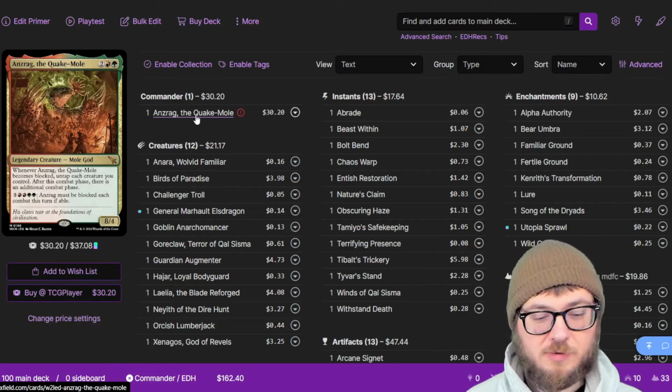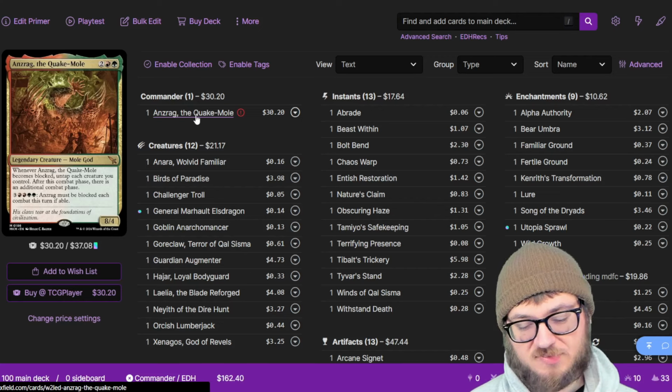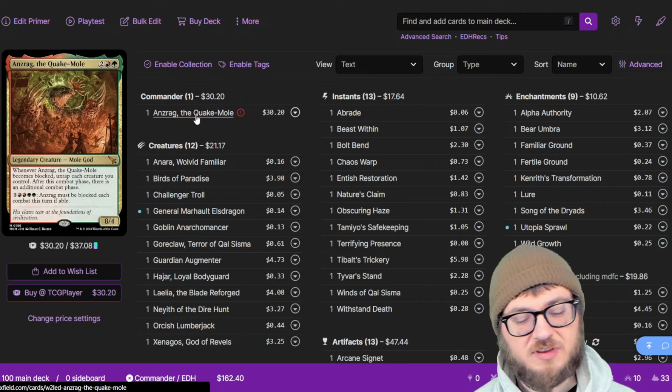Hello everyone, welcome to my deck tech for Anzrag the Quake-Mole. I imagine you're here because you feel like building it. I'm just going to talk about synergy pieces, and I'll leave out the card advantage, removal, and ramp packages. Let's get right into it.